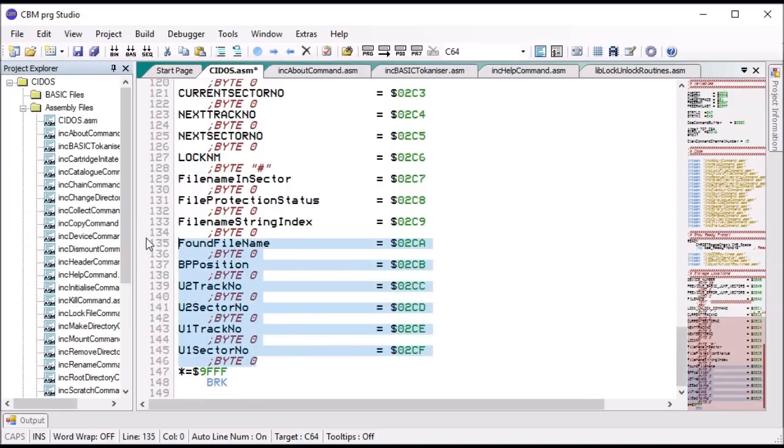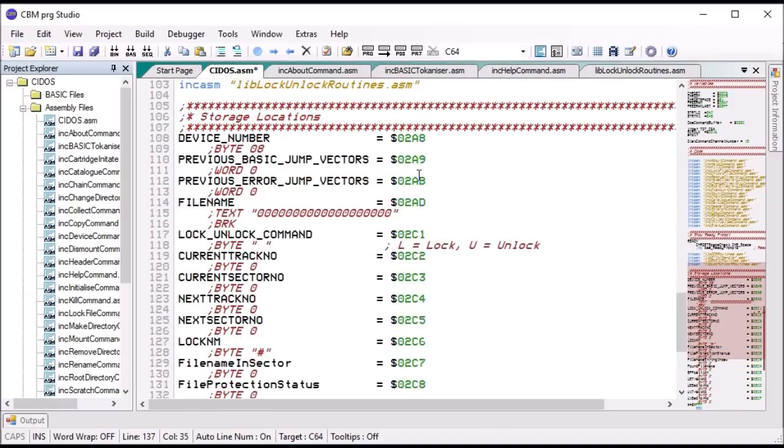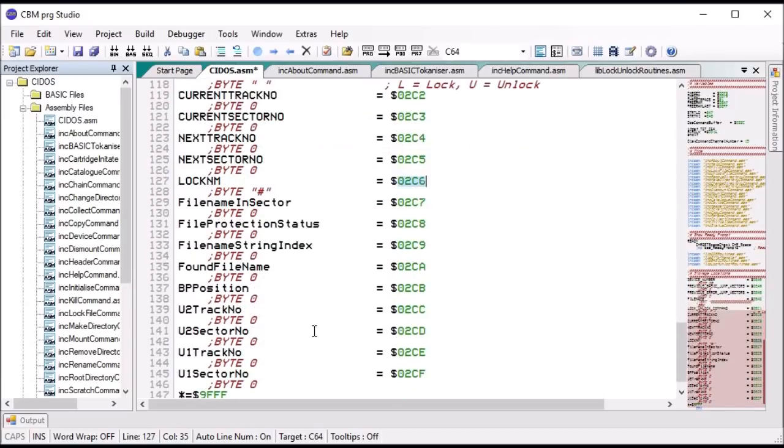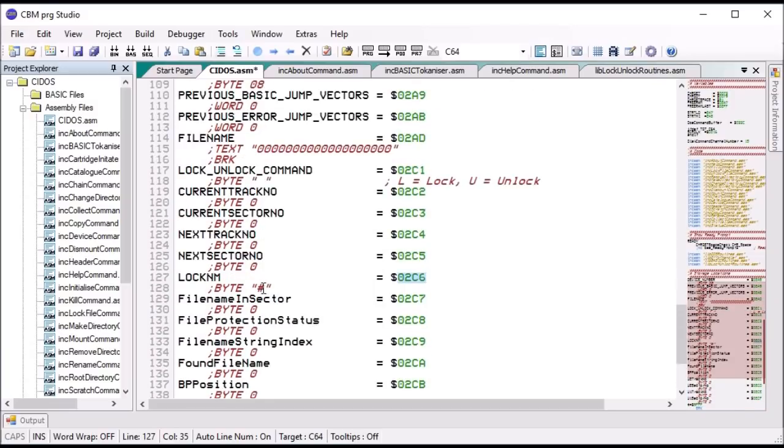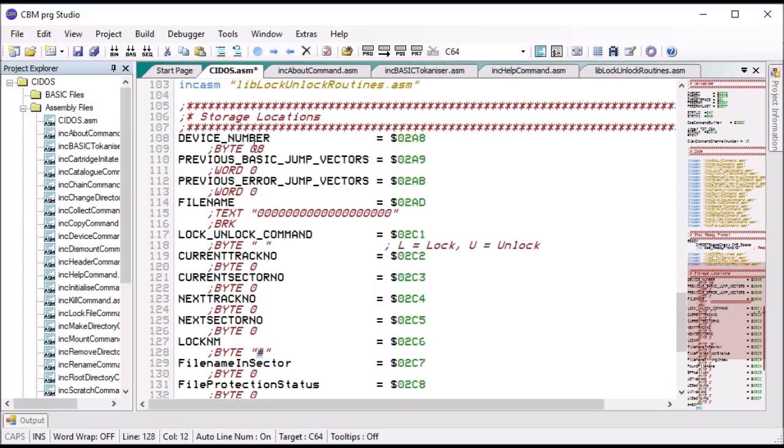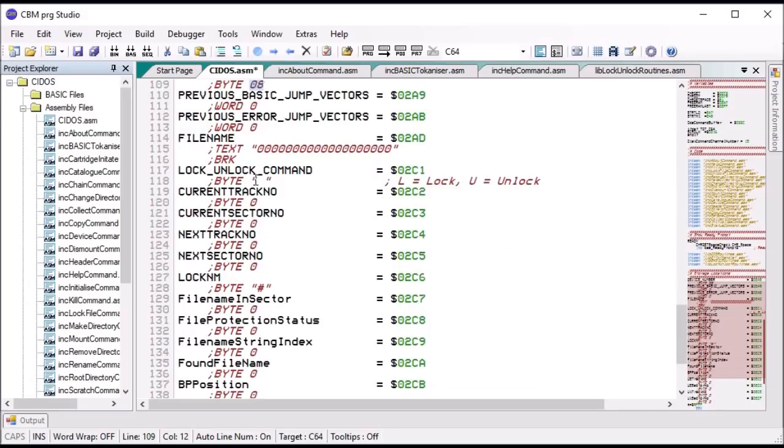So it was all this lot that was in a different file, so I've now pointed it here. I've given them memory points inside that area that no one is using, and then remmed out the actual byte definitions.